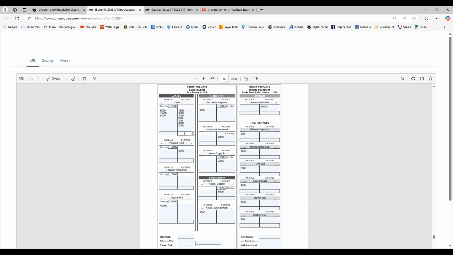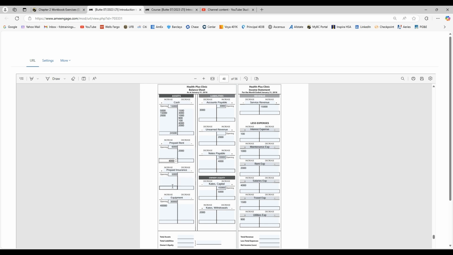And so we can come through here and see, now we need to do a bunch of math basically. And so just like we did before, you take your opening balance plus your increases minus all these decreases. And if you do all that math, you will come out to $24,500 ending balance in cash. So this plus all these minus all those. I can do this math pretty easy.